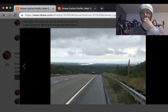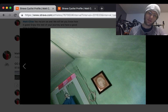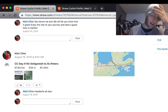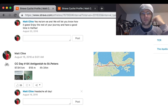He had a few beds in the place. Oh no, that was the day I got sick. And I took this picture of the ceiling. I don't know why. I was sick. Had a crazy headache. Just had to lay down at our host's house. I stayed in bed for probably like 5 hours. Oh, let's see. It says right there, headache all day. But they were nice enough to feed us dinner and all that.